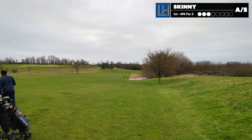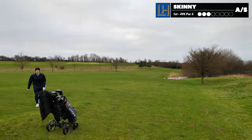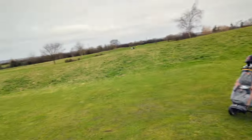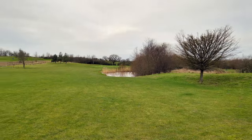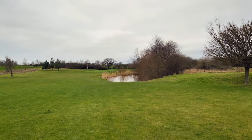Oh, I nearly fell over. Oh, I'm actually on the green! You're on the genuine green. I was worrying it was going to go in that lake - there's a bit of a lake to the right as well. The stakes are still a bit further up, aren't they? To be fair, I don't know what the ruling is if you are genuinely on the green when we've got a temporary green.